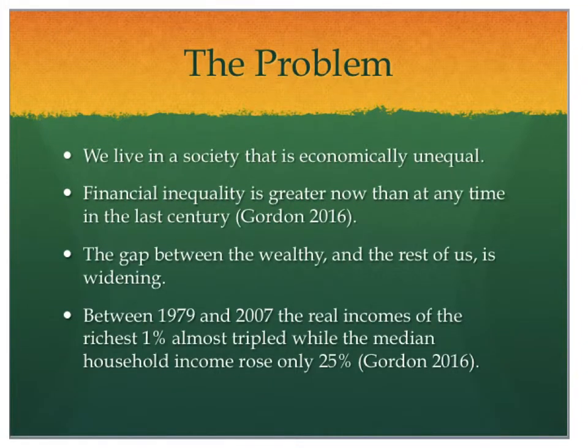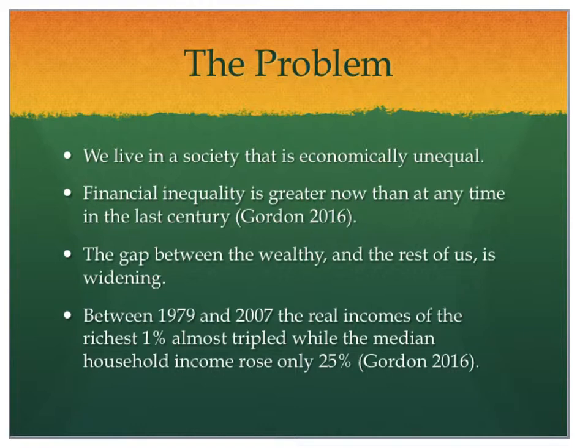The problem. We live in a society that is economically unequal. A smaller share of national income is flowing to wages and earnings, especially for people at the lower end of the socioeconomic spectrum. And more importantly, inequality within that labor share is widening. Middle income workers make no more than they did in the late 1970s in real wages. Financial inequality is greater now than at any time in the last century. The gap between the wealthy and the rest of us is widening.